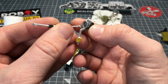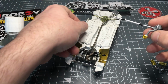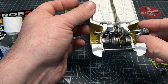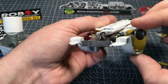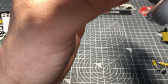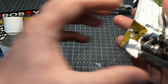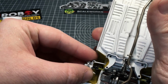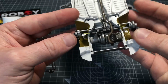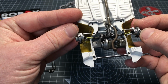So I think it goes that way. So that one goes in first, and then it feeds through these two holes here, and then the suspension just goes into the bottom there. And that one goes in there, and that clips onto there, like that. And then what you'll get, once that top part's on, is the ability to represent sort of working steering, so it's positionable where you want it to be.